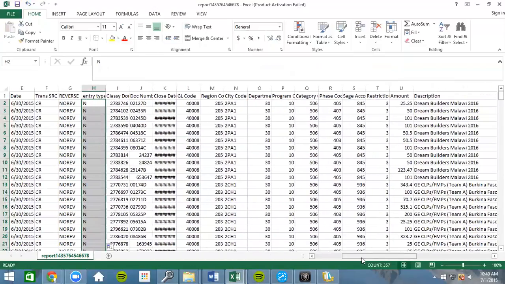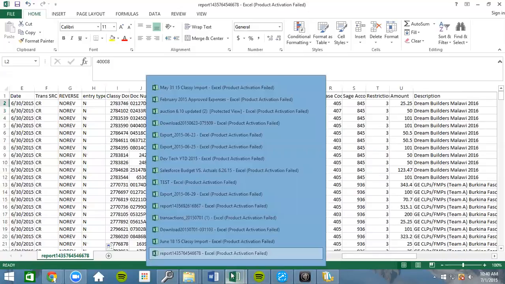So we have some different fields here that we need to add because for each piece of revenue there's a debit record and a credit record. So that's what we need to do now, is duplicate this so that we have our debit records and our credit records for each of them.